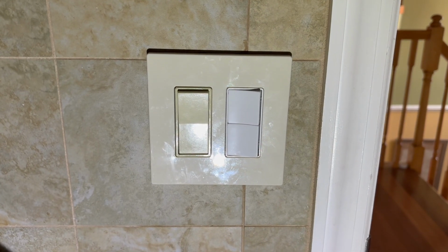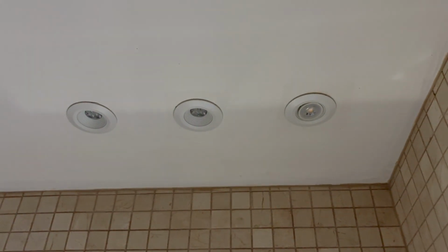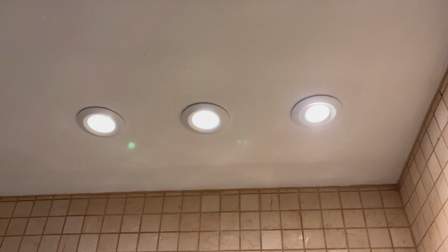Okay, I put some tape just like I removed it before. Just some tape because it's all crowded. Okay. Now I put everything back. See, there's a delay. Oh, but after a while, when you turn it on again, almost simultaneous.